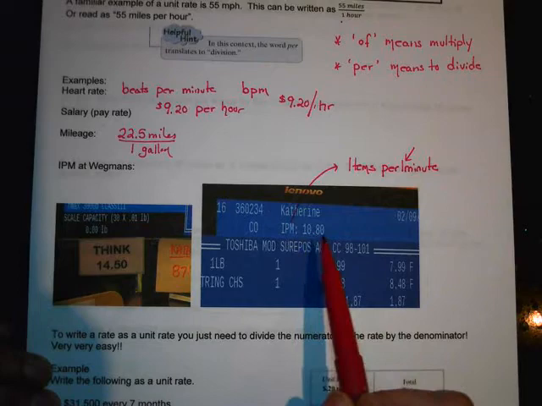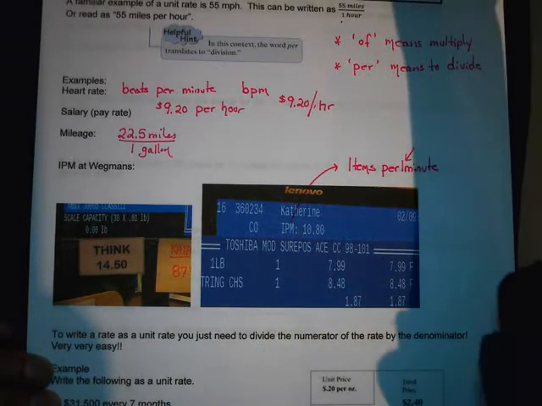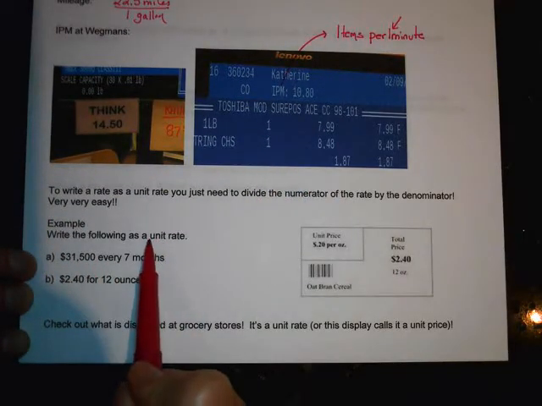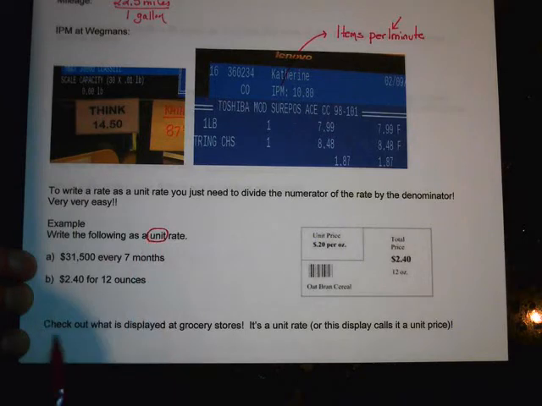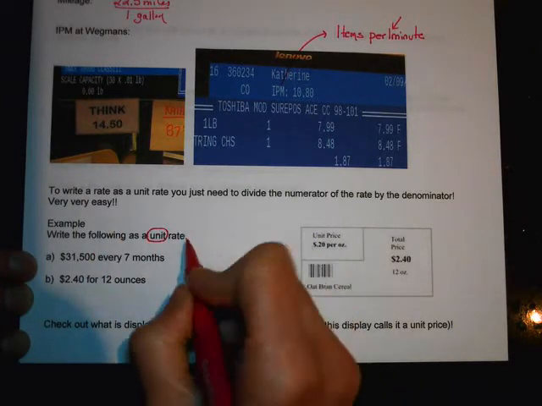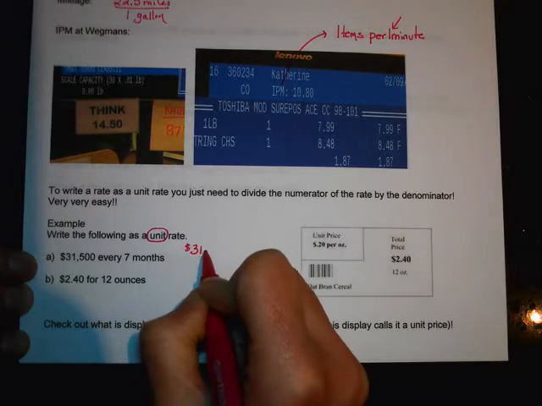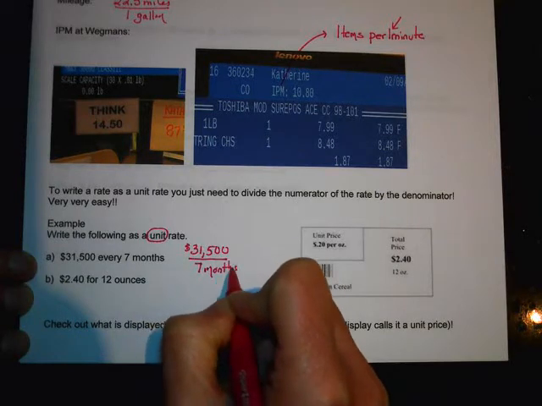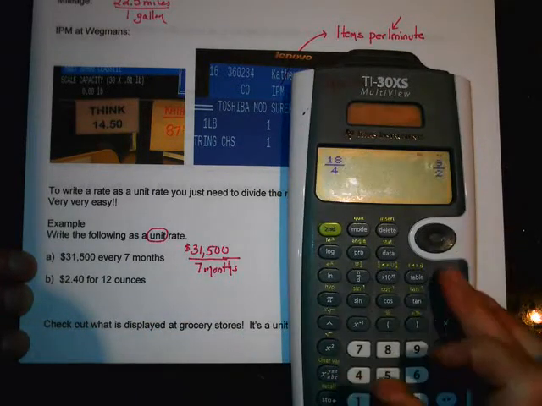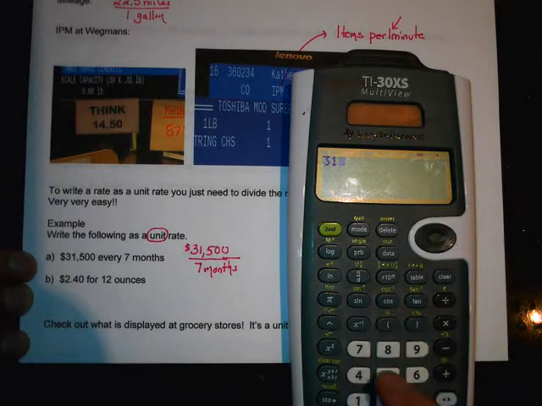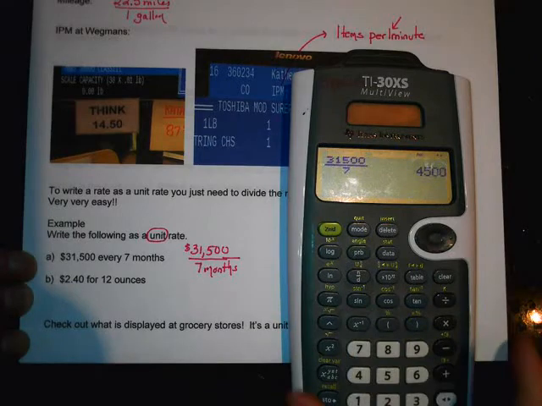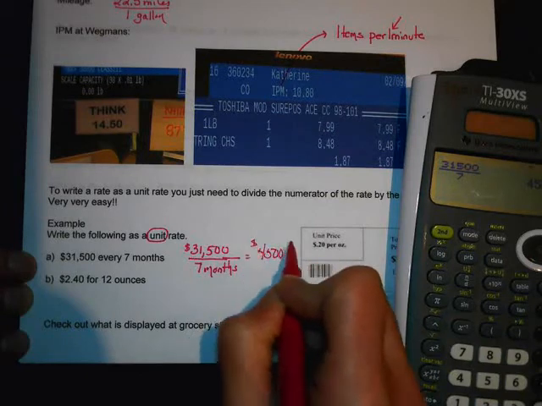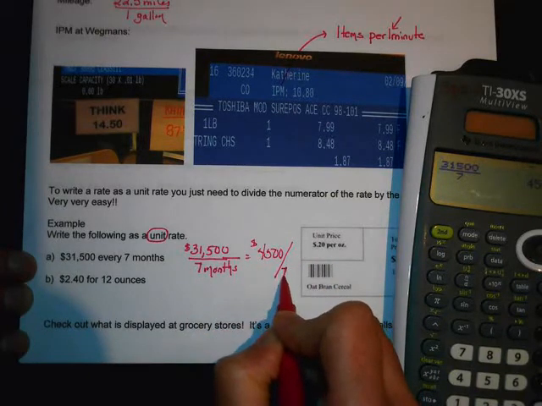All right, so you really need your calculator on this, right? So it says write the following as a unit rate. Oh, this is going to be a big chunk on the final, right? It's definitely on the final. So when you see unit rate, you're just going to set up a fraction. All right. And then you might need your change key if it's not over 1 right away. So 31,500 divided by 7. That's fine. So that's going to be $4,500 in 1 month. You got to have a 1 on the bottom.